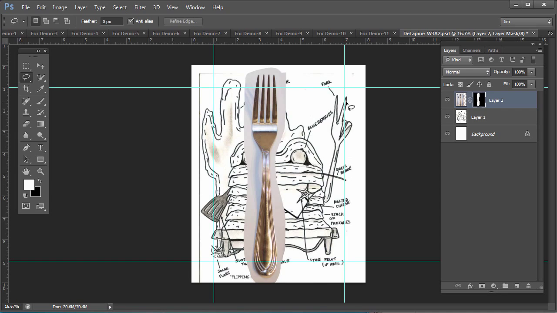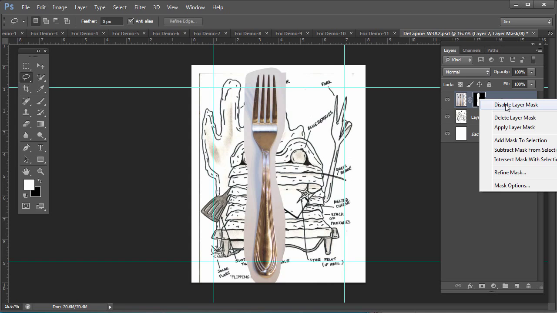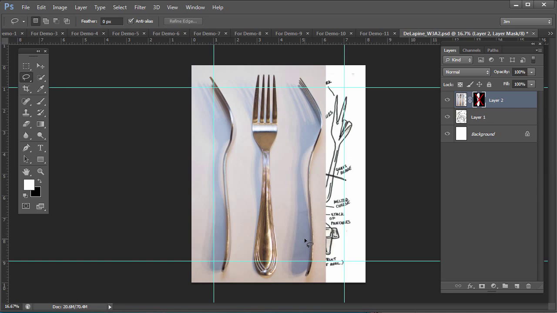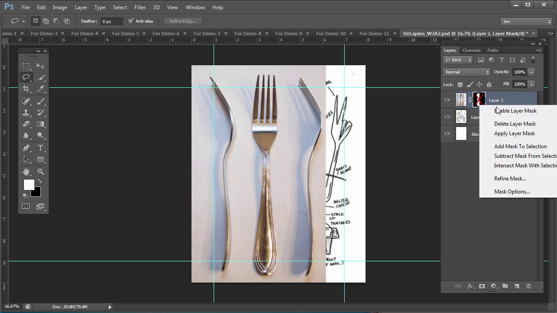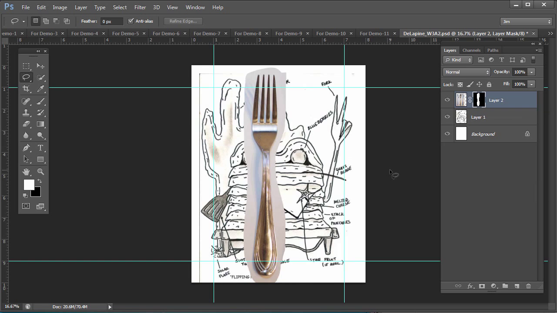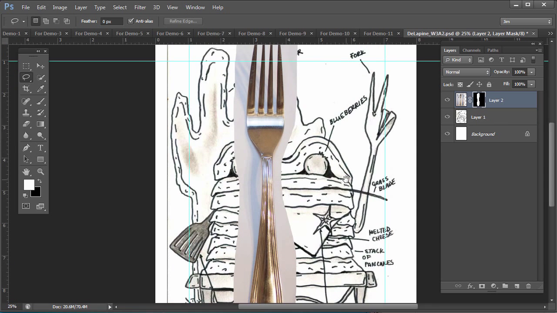Now, this is what's required of you. Every image must have a layer mask so that when I go into the final project or into next week's project, I'm going to right-click on this layer mask and select Disable Layer Mask. I need to see that whole image, and there's a reason for that. They call this non-destructive editing. It means you can change your mind. It means you can make a mistake and go back in and repair it simply by painting on the layer mask. This is a very important concept to understand, non-destructive editing.